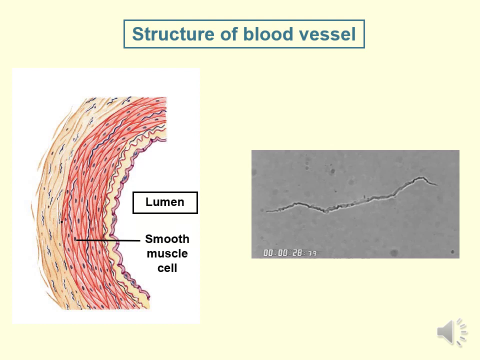And what you can do is you can isolate these smooth muscle cells from the walls of a blood vessel and study them under laboratory conditions. So here we've got a single smooth muscle cell, and I think there is a short video there. You can apply a substance to the smooth muscle cell, and it will cause it to contract. And you can just imagine all these smooth muscle cells within the wall of the blood vessel being stimulated to contract. If they contract, they change the radius of the blood vessel and increase the resistance of it, and that will in turn increase the blood pressure.